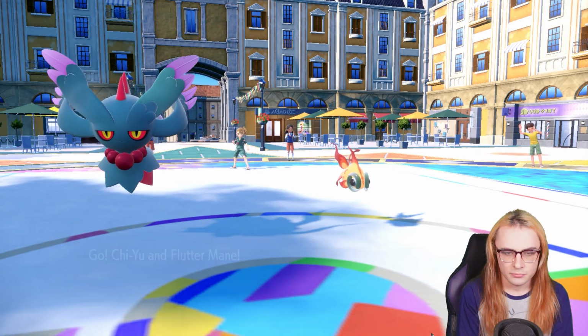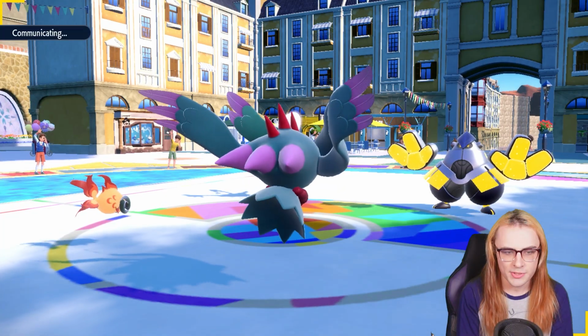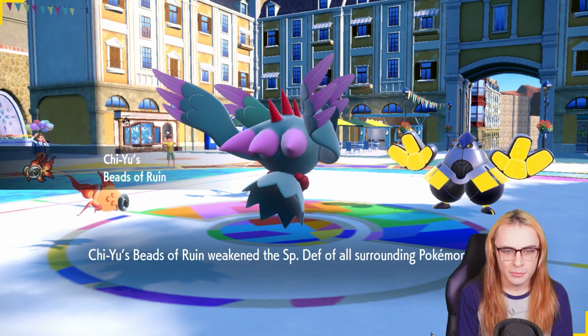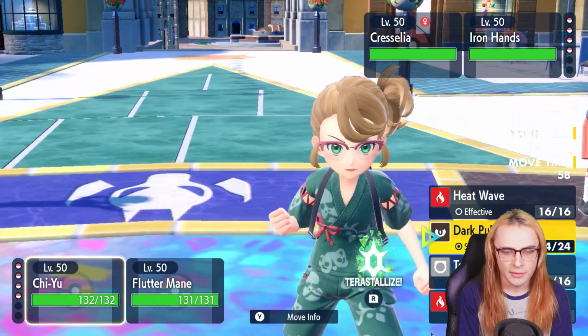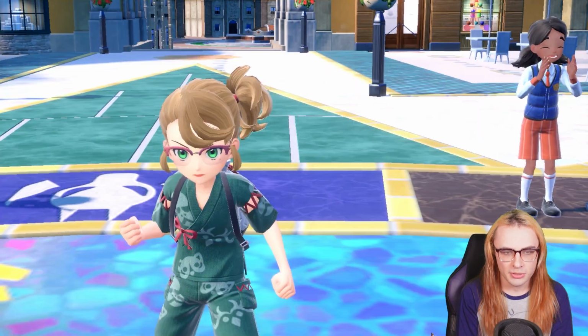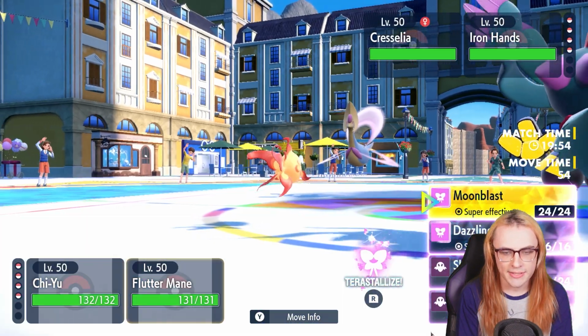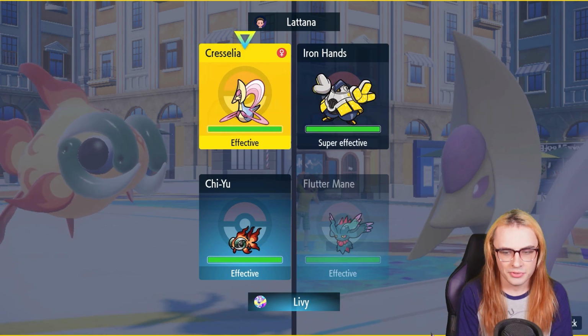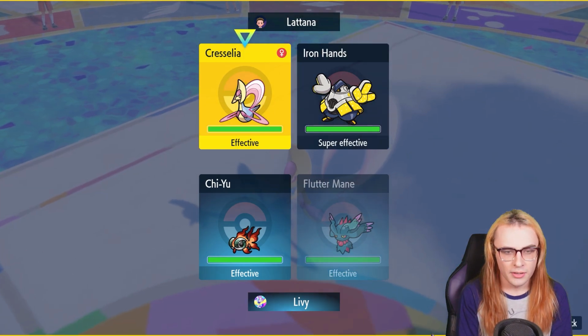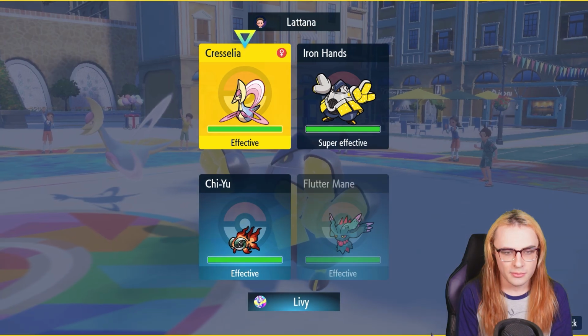Let's see. Unfortunately, we're not Tera Ghost Chew, so we do just kind of need to take this. Which sucks a little bit, but it's still not the end of the world here. We are just going to go for Dark Pulse, and I am just going to go for the Tera Fairy Moonblast. Just in case, really just in case, I can get damage off. But we'll kind of have to see what happens.